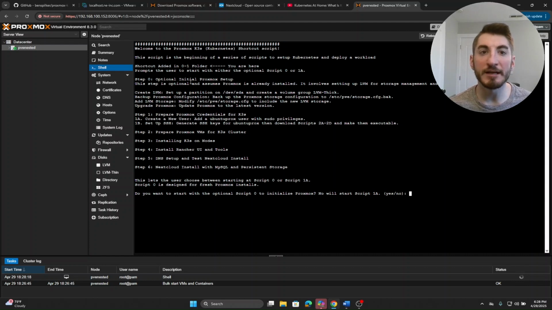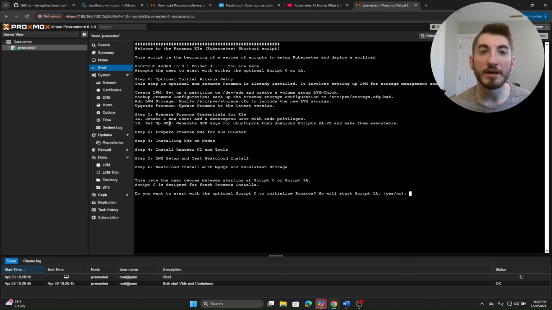In general, if your VMs have a lot of I/O, you'll get better performance by creating a thick provisioned LVM rather than using the default thin provisioned local LVM. This script also adds the non-subscription repository to Proxmox, which allows you to upgrade it to the latest build of 8.x. Now, since this is a home lab, it's totally fine to use the non-subscription repository. But if this was a production environment, you definitely want to have the purchased version of Proxmox.